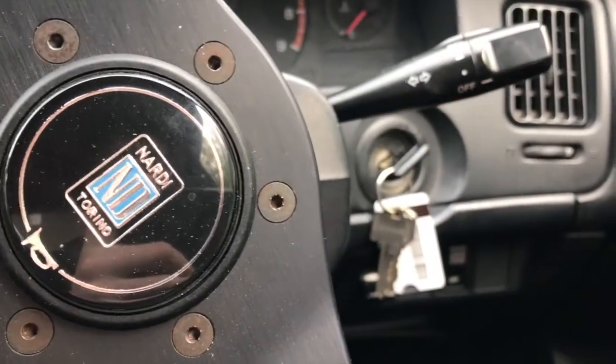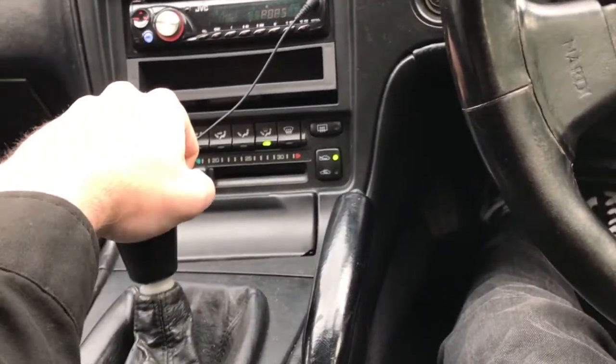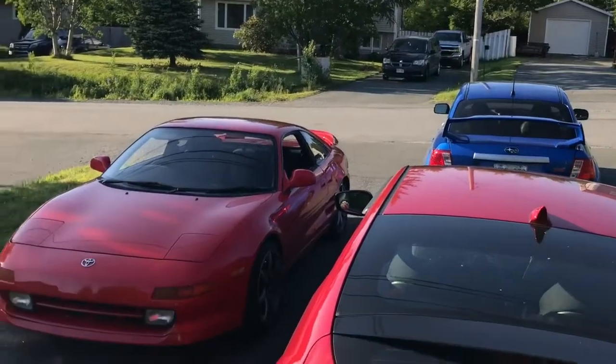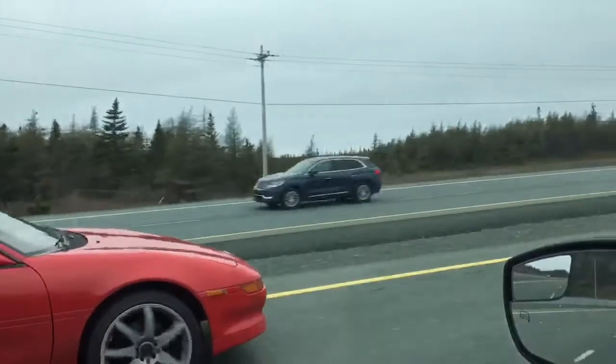The car I bought, the SW20, has a 2-liter turbocharged 3S-GTE. It's a third generation backed by a 5-speed manual and a limited slip differential. The car is a hardtop and is original red. When I bought it, I was expecting a basic 4-cylinder with maybe a little bit more get up and go because of the turbocharger. But I never really expected what I got, which was an absolute bucking horse of an engine. It loved RPMs, and it slingshotted itself after about 3,000 RPM in the same way that I heard people talk about old Widowmaker Porsche 930s.